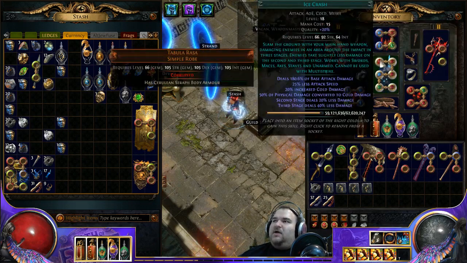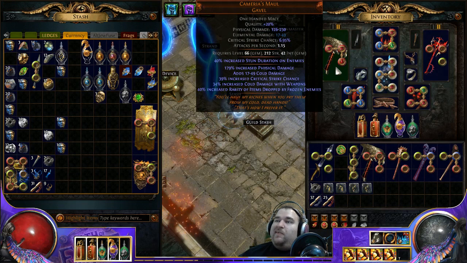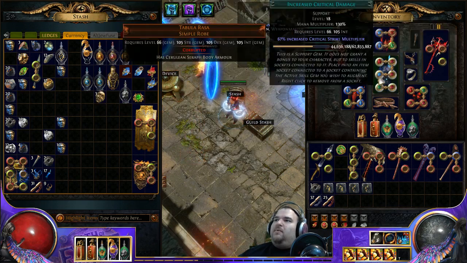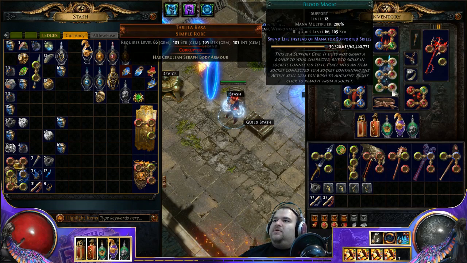For the links, I have Ice Crash and Weapon Elemental Damage, which is actually a core gem for Ice Crash itself, which makes the cold damage on Cameria's a bit better than it normally is in a build. Usually you want as much flat physical as possible so it scales through all your gems and all your auras. This at least gets a multiplier with the WED as it scales in. I'm also using increased critical strike damage, faster attacks, and a blood magic to run it.